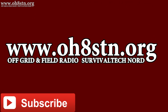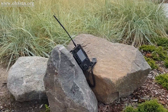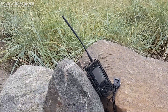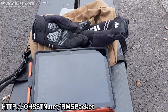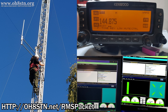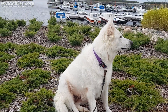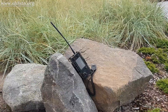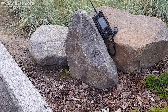Many of you might actually be wondering what the heck is going on because traditionally on this channel, we dedicate most of our training efforts on HF and HF in NVIS. In a recent blog post, I spoke about the plans for my RMS packet gateway running VARA FM on 2 meters. If you want to learn more about that RMS packet gateway I set up, you can use the link you see up on the screen. For now, Snapper and I are just out portable testing the 2 meter portion of the RMS packet gateway we set up. Let's go ahead and get the session running and I'll give you more context afterwards.